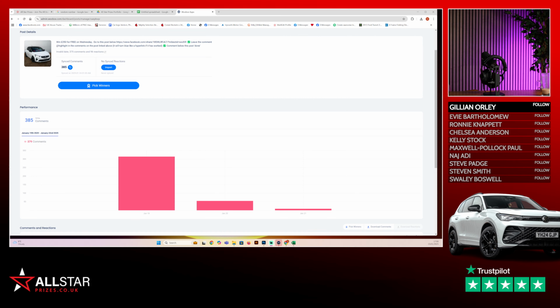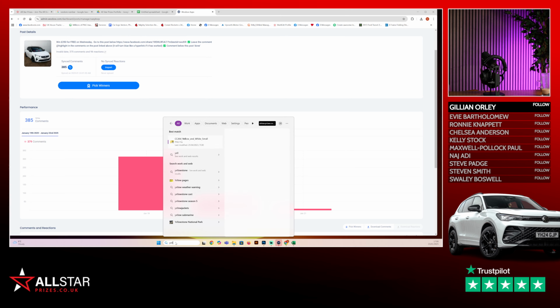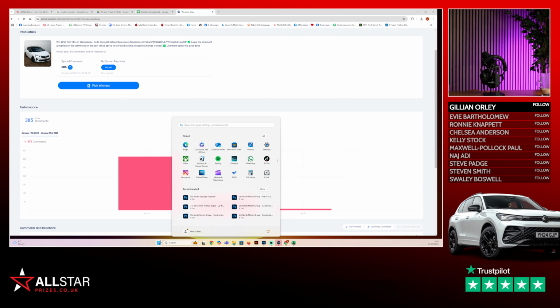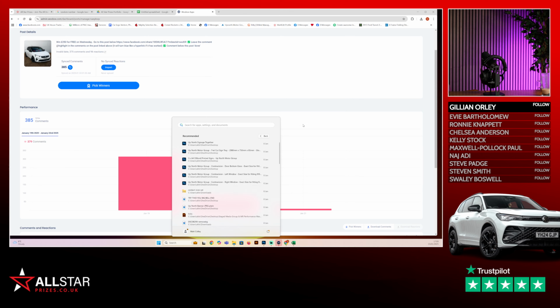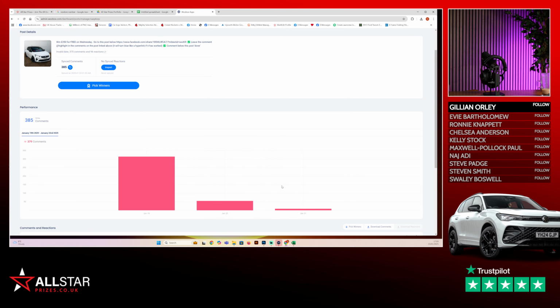So what you'll see is on the screen here. In fact, I wonder, let me see if I can get that yellow marker. I'm sure I had a bit of software where you could see where I was clicking. Just one sec. Can't remember what it was called. Anyway, as long as you can see what I'm doing on the screen. Anyway, Yorkshire Lass, how are we doing?